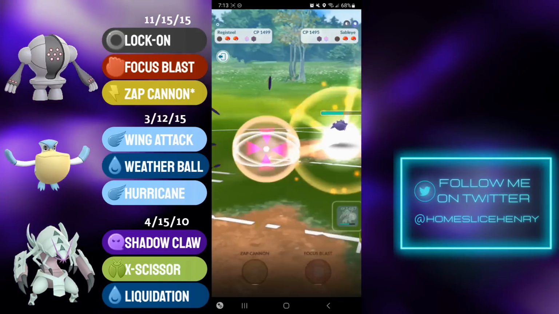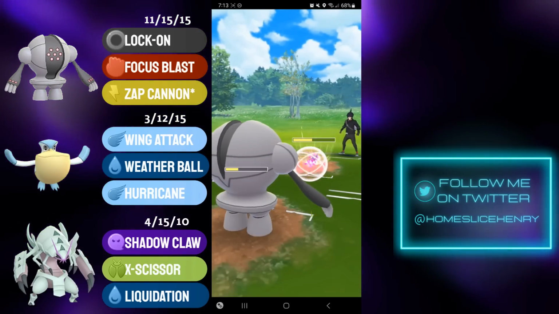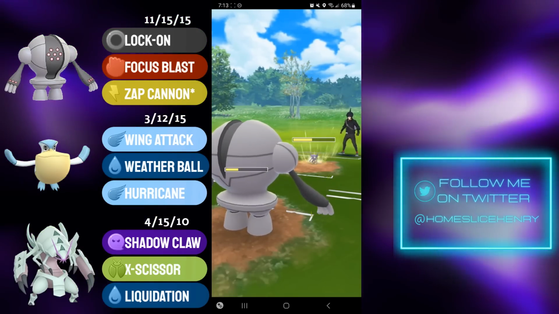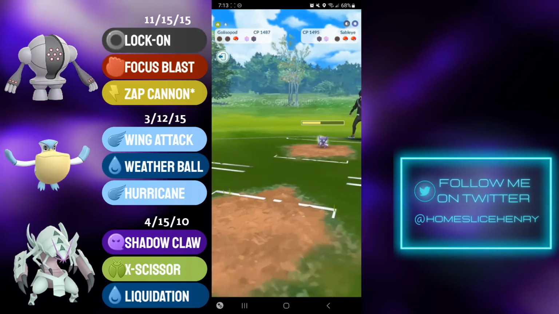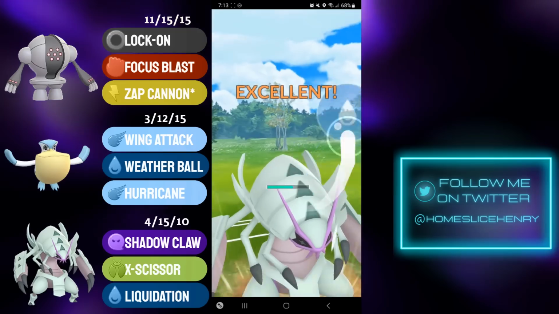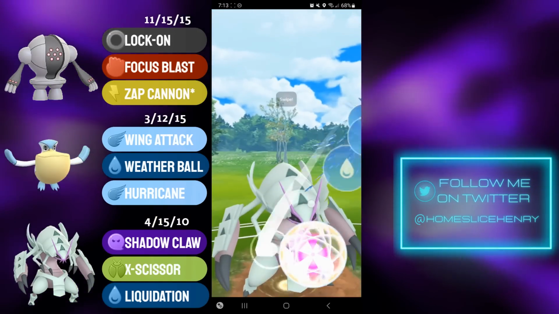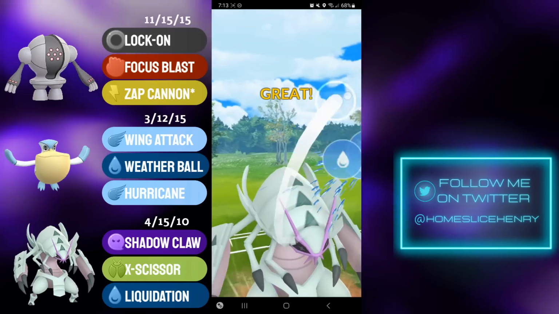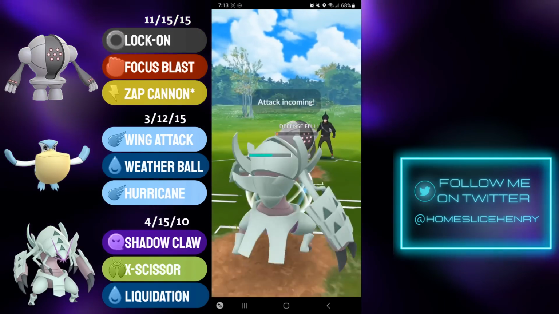I'm looking to overfarm with the Golisopod. In comes Sableye, and I'm going to switch out. I'm going to save all the energy on Golisopod, and I'm going to reset the debuff. Foul Play gets the Registeel low. Registeel will not make the charge move, but Golisopod is absolutely loaded here. Going for the Liquidation. Down goes the Sableye. In comes the Registeel, and Registeel is about to drown under Liquidation after Liquidation.